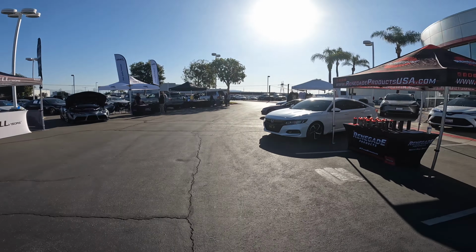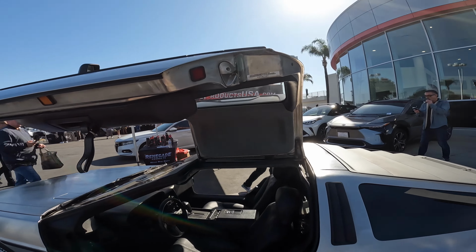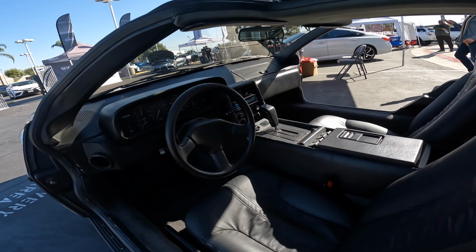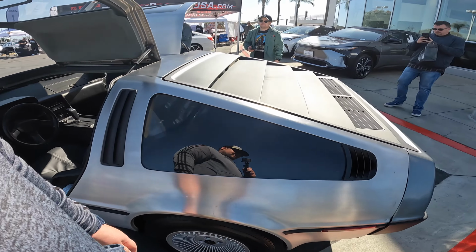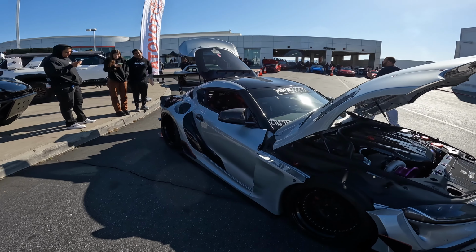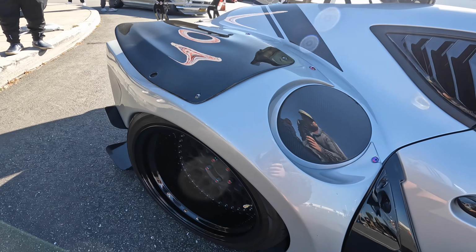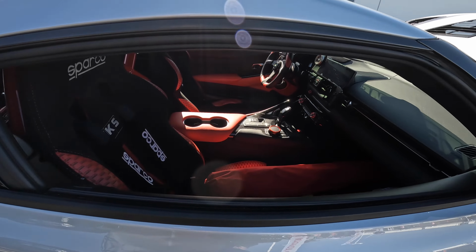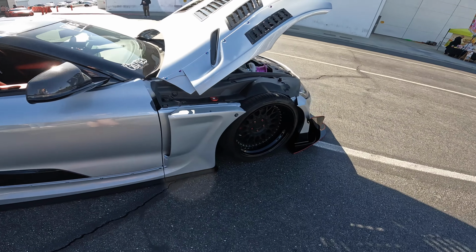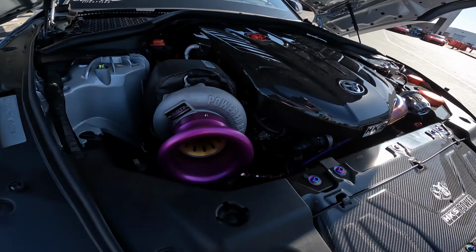Cool. Hopefully these vendors get visited. Let's come back to this now that we got the doors open. It's cool. Crazy. Fun fact, I have not seen Back to the Future. Don't kill me. So cool, this guy got VIP. Man, thing's so wide. Sparkle's already in it. The thing's amazing. Look at how fat that thing is.